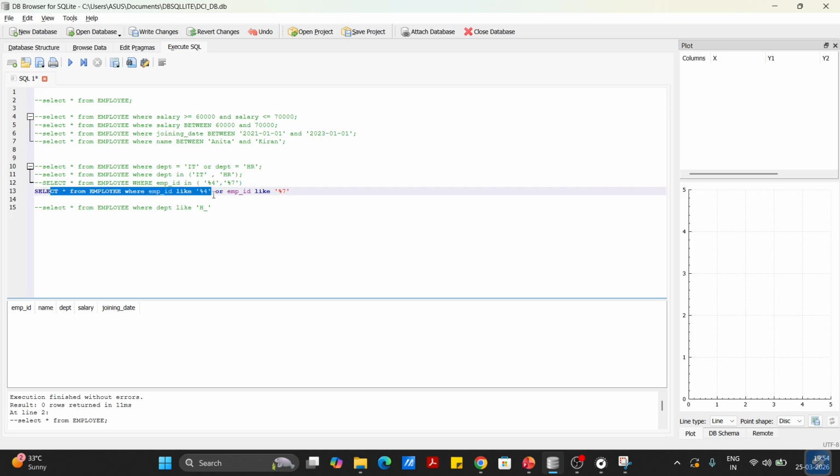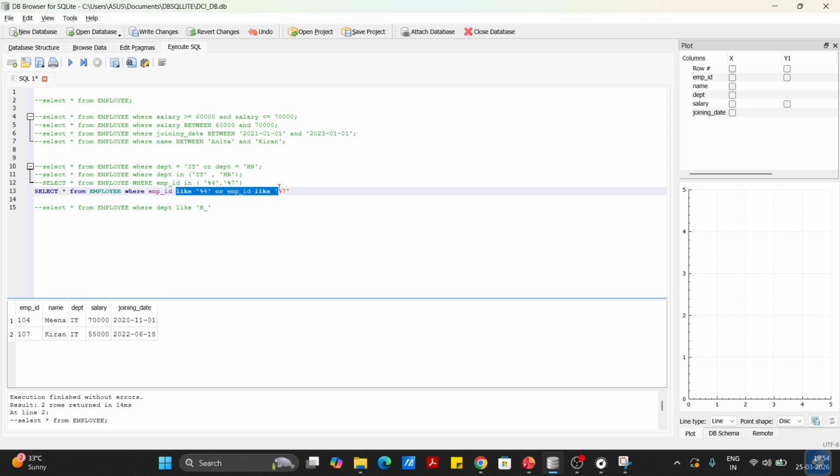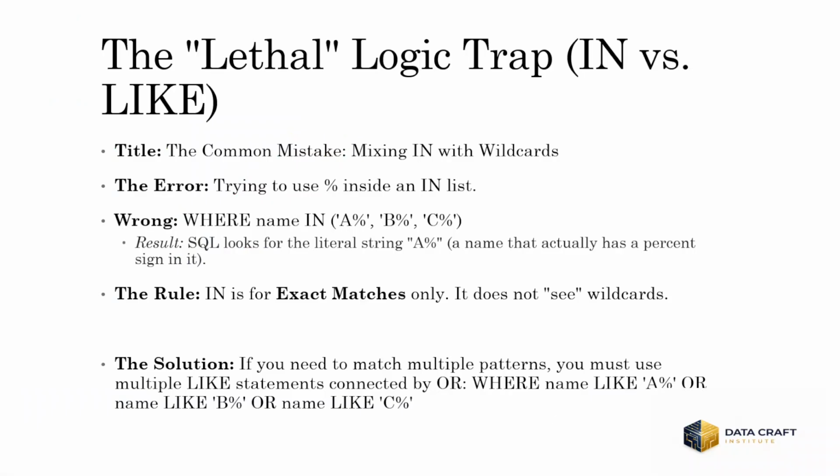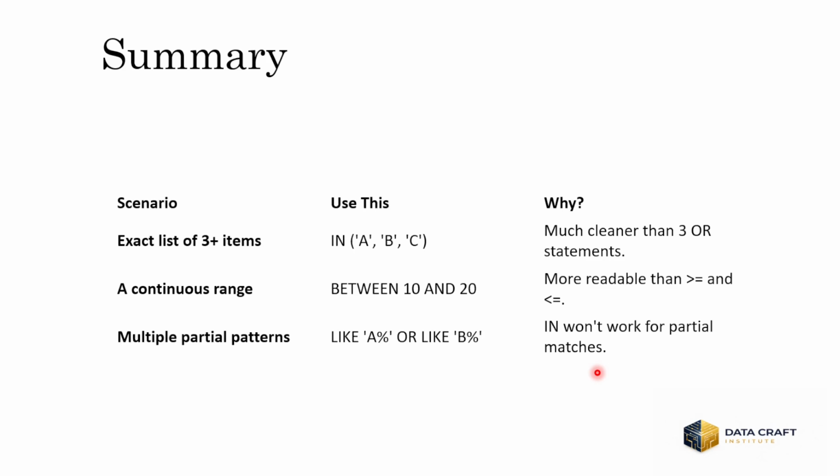Select star from employee where employee ID LIKE percentage 4 or employee ID LIKE percentage 7. If I execute it, I will get Meena and Kiran. So with LIKE you have to use the OR statements if you have to combine multiple patterns together. Moving on, this is the summary.